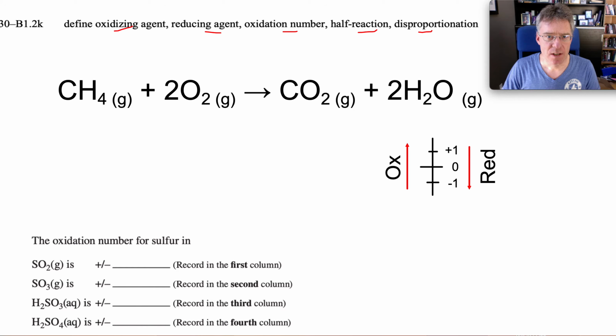So let's figure out what's going on in this combustion reaction. We've got methane. Carbon has various oxidation states, but hydrogen, as long as it's not with a metal in a compound, is 1+. There's 4 of them, so that's +4 in total. So this must be -4 carbon. Then we have oxygen in its elemental form, so that's 0. We've got carbon again, which we need to figure out. Oxygen in a compound is always 2-, as long as it's not a peroxide, or then it's 1-. So -2 for each O.